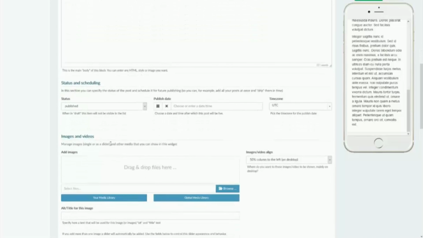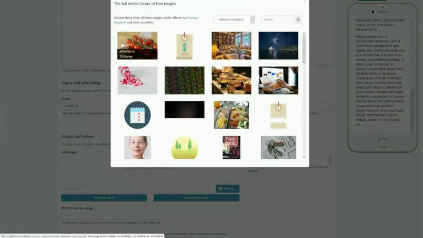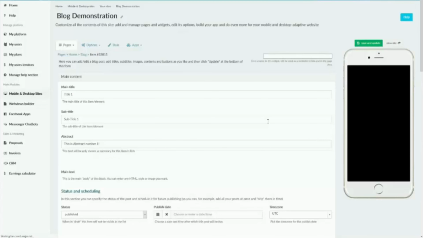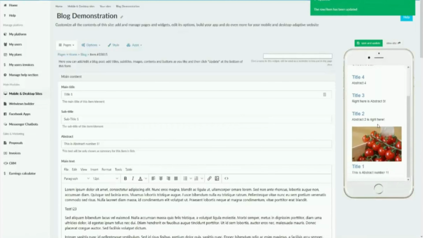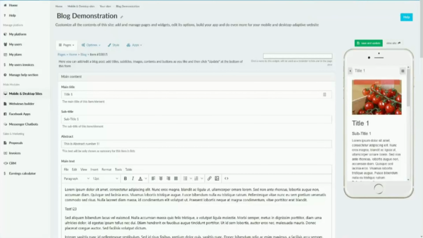You can also add images, and this is going to add an image to the actual list article, the list of articles. So if you add an image, it's going to refresh the page, and you can see right there now it's above the actual title for the list of articles. And if you were to click that, you can see it adds the picture there as well. So this is the picture for the article.